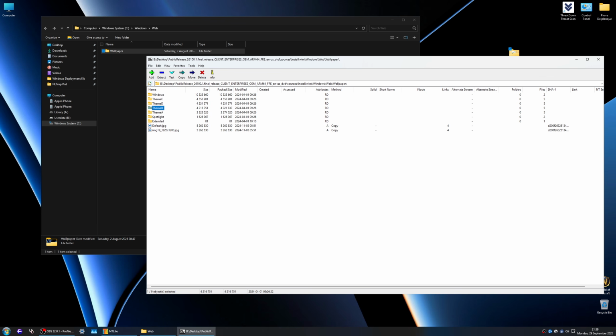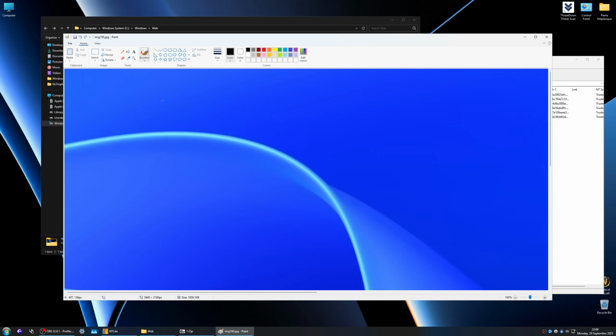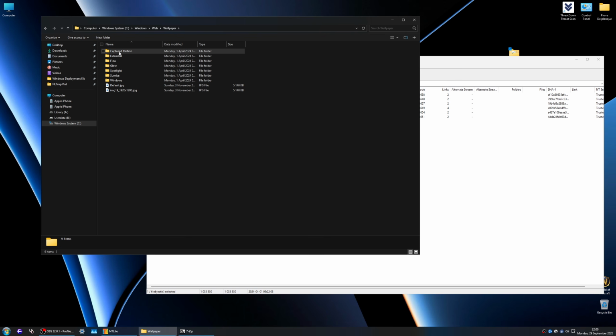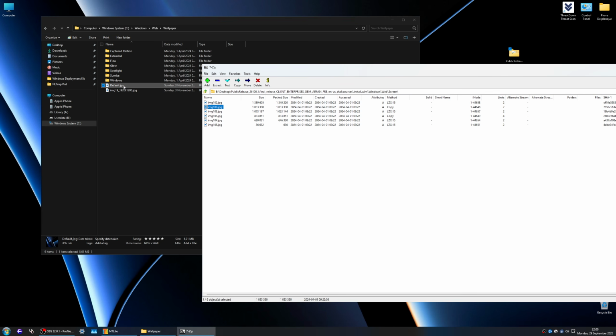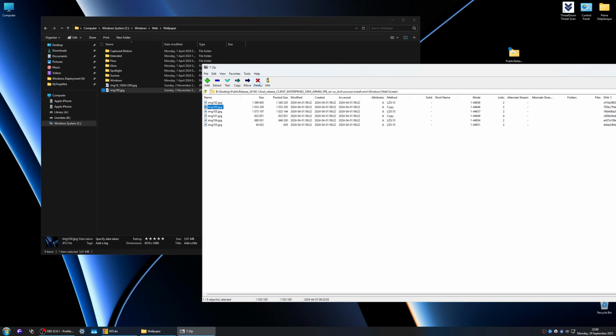image 100, where is it? Well, 0 and 19 are the default images, but sometimes you have image 100, which is the default one, and I don't want the default one. So I will change this real quick. Image 100. Remove this one.